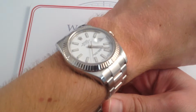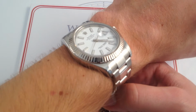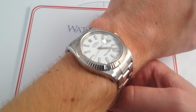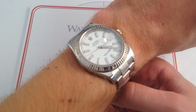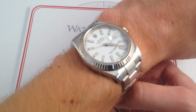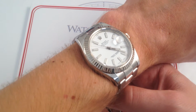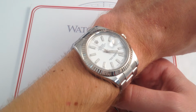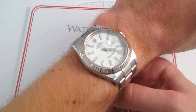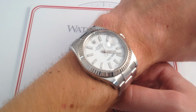Now on my wrist, 6 1/3 inches, 16 centimeters in circumference. You can see the Datejust II wears with classic Rolex stance, but it's got a bit more of a broad-shouldered, high presence than you're going to see from a standard 36mm Datejust. It's got a lot of personality. It's very expressive. I would say it even has a bit of the aura of the big Rolex Supercase GMT Master 2s and Submariners. It's got that kind of shoulder.